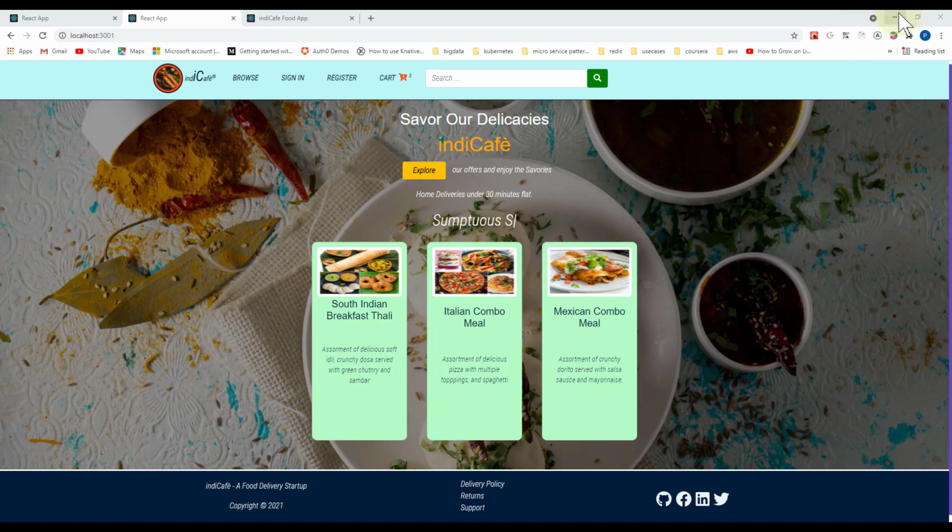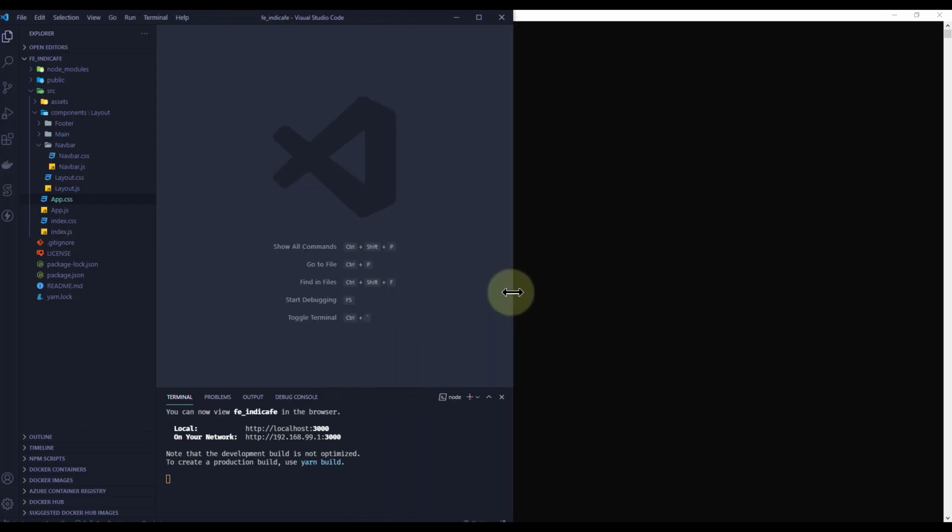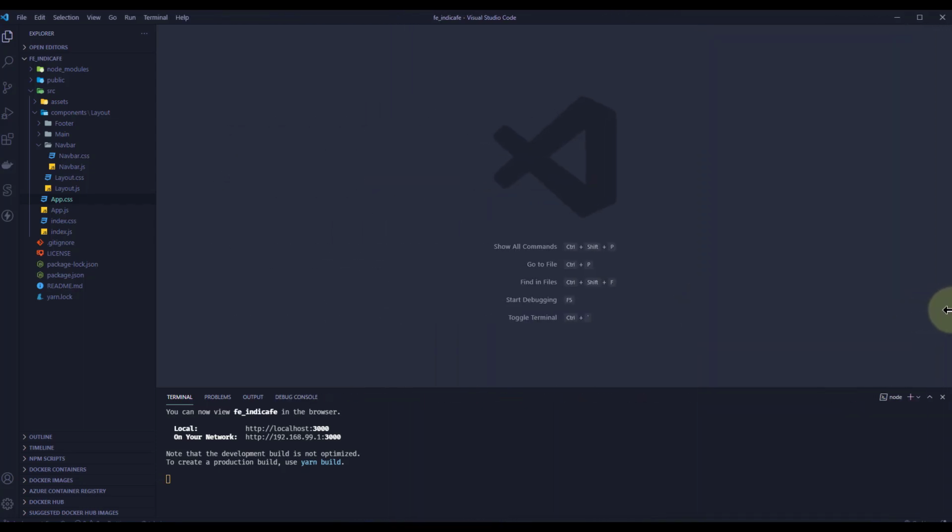Let's head over to our editor. And in this case, let's go ahead and maximize this, because before we start actually seeing the changes, it'll be a while. Because we also have to essentially wire this component up on the navigation bar and also to the React router links as well, right? So there is a little bit of a wiring up there, which needs to happen. So we will keep that aside for now and just focus on the component building.